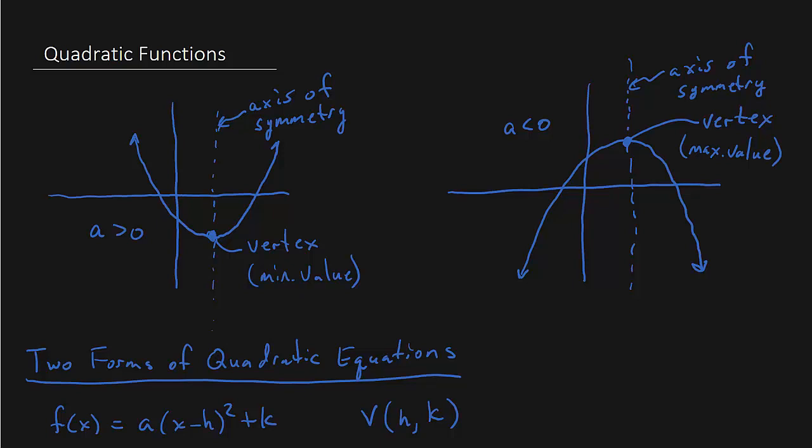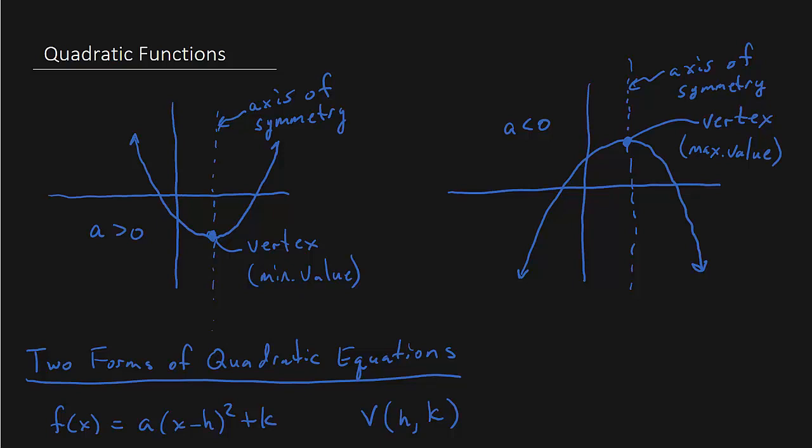And then we have a parabola that opens downward, and once again, here's your axis of symmetry. It's a mirror image. The vertex on this one is the maximum value, and a is less than 0, or a is negative. Now, the one thing you want to remember when you're graphing a quadratic function, and I'll say this again when we get to the graphing part, is that you always want to find the vertex first. Okay, find the vertex first.